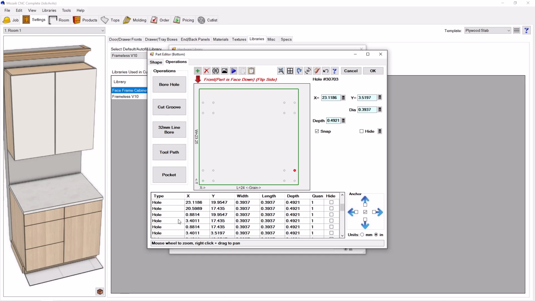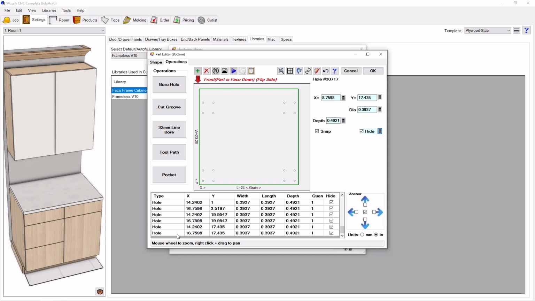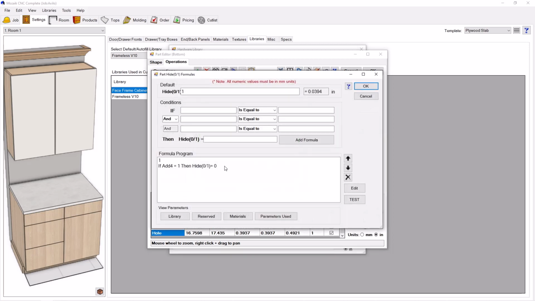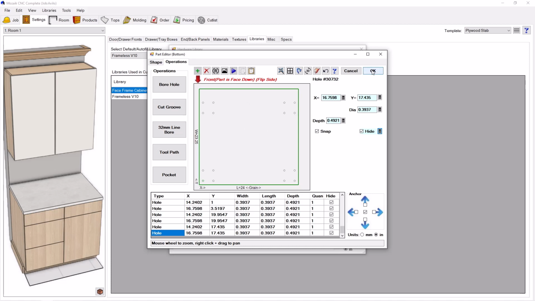Now you can see we're not having a third or a fourth foot yet, and really they're in here. You can see they're hidden. So if I click here, the hole is gone. But that's because it only turns on if add three is clicked over to yes. And so when it's clicked over to yes, then this hole is unhidden, and these locations for the third foot show up. If I do the same here, you can see I've got holes for a fourth foot to show up and use. So pretty cool template. Let's go check it out.